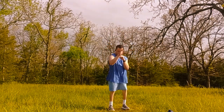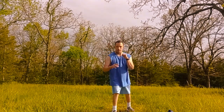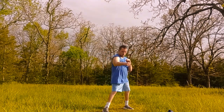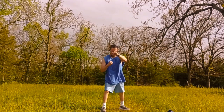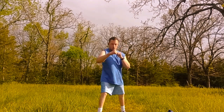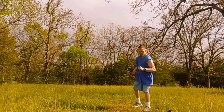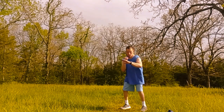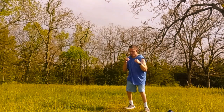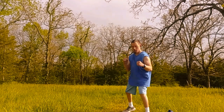And that's the reason why I do these workouts, because I want to make myself happy. I want him to know that I'm doing good and that I still keep up with my training, even though he passed away about a year ago due to COVID. When I train in boxing, it brings a lot of memories back of him in my younger days trying to teach me how to fight and how to defend myself. He only taught me what he knew about boxing.